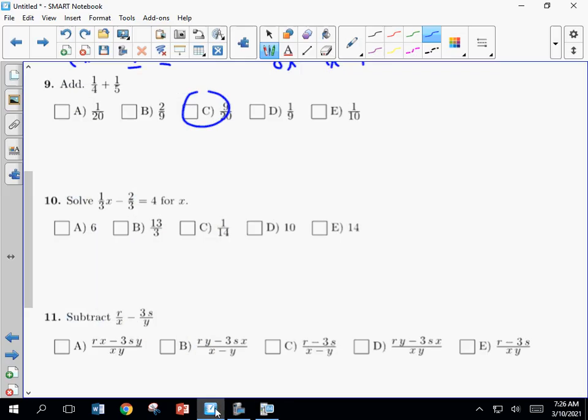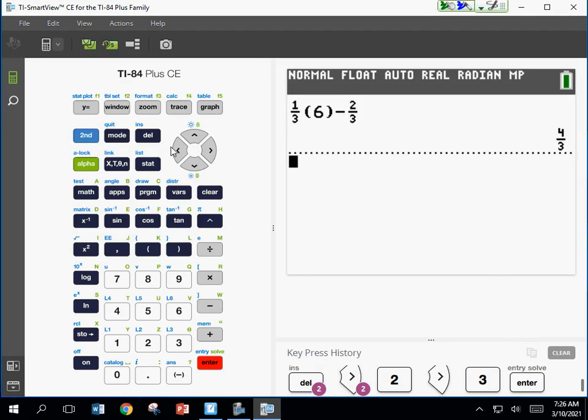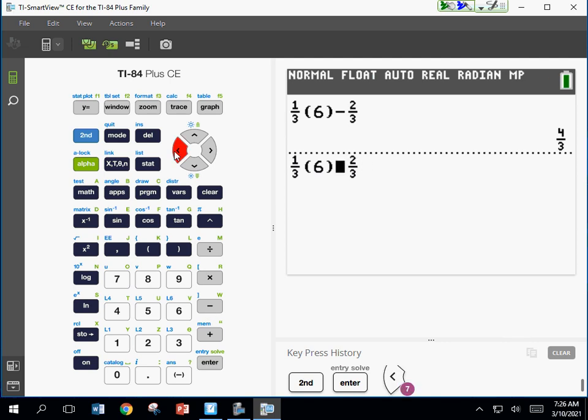It equals 4/3. I'm going to do the other whole numbers so I don't have to keep going back and forth between fraction and stuff. So I'm going to do 10 and 14 next. Remember, you hit second enter. Now we can go back and change this to 10. Second insert allows you to put something in afterwards.